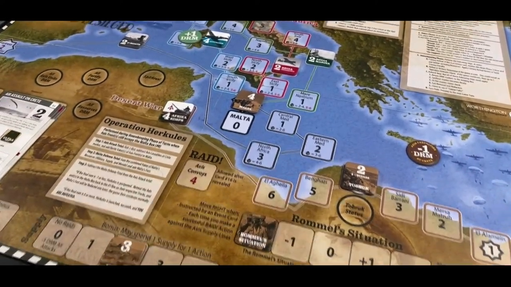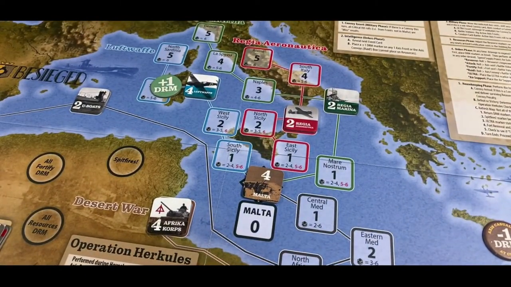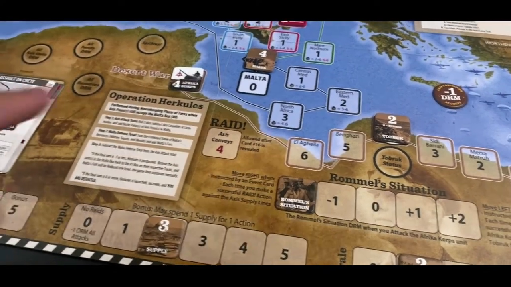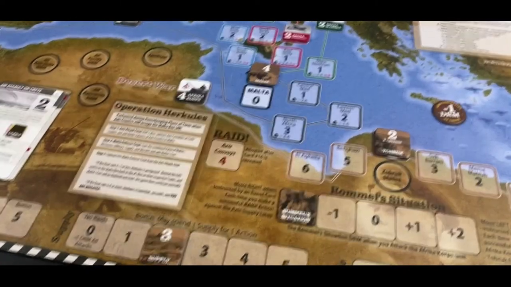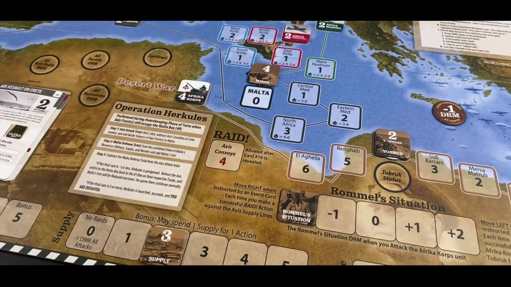So Malta is pretty safe for now. The Luftwaffe went back in the previous turn. Regia Aeronautica is three spaces away. Regia Marina is two spaces away. Africa Corps is back in here. In theory, we could try to push it off the map, but we have a minus two here, so we're not going to get into that.